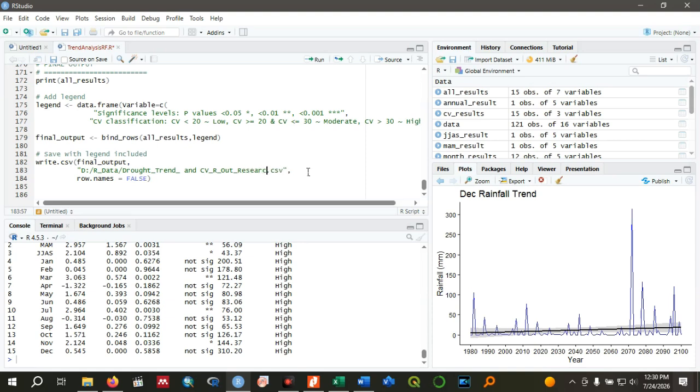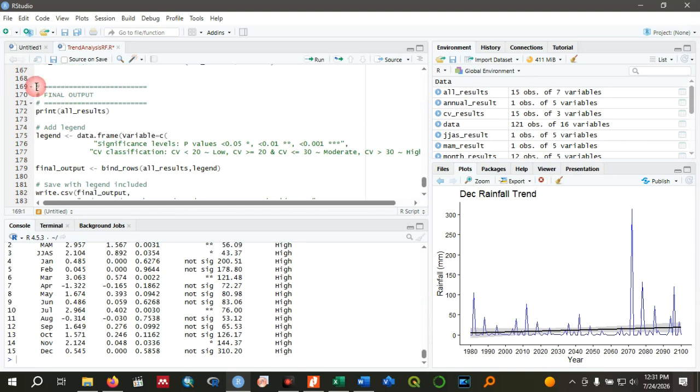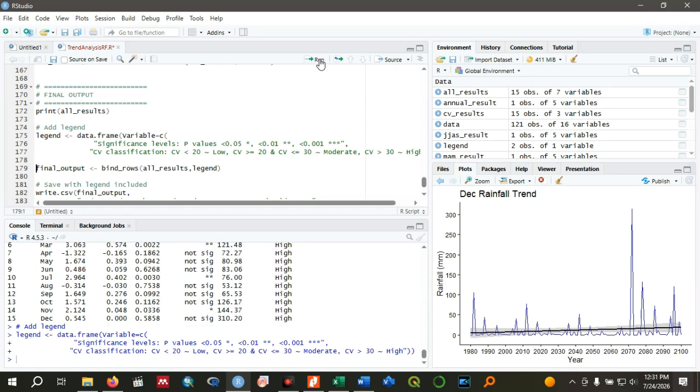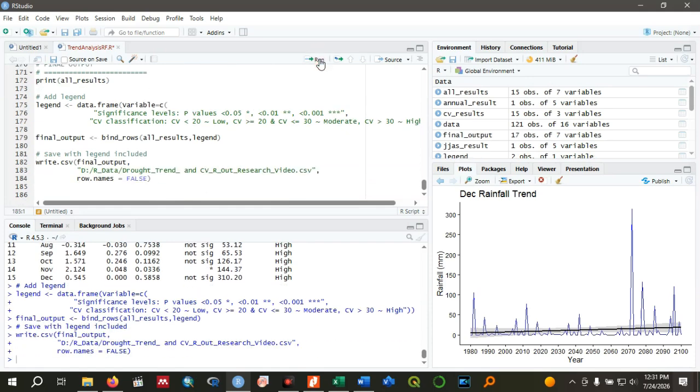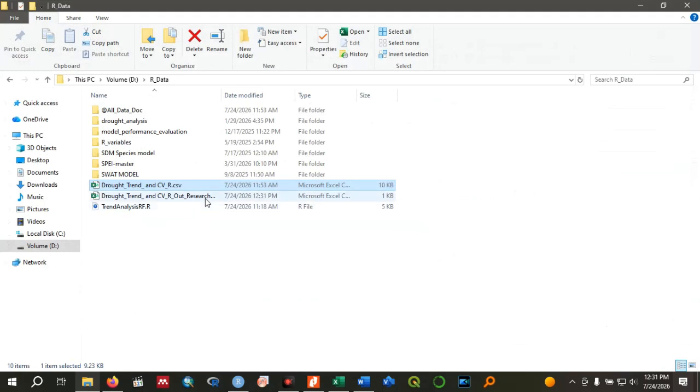Let's assume it is called research video, for example. So I want to get this, so go to final, yes, add legend, save. Later I go to my file directory here. Look, the output is here. We can open it.